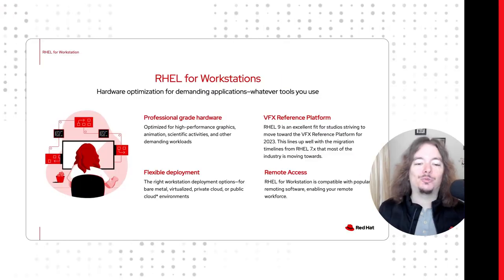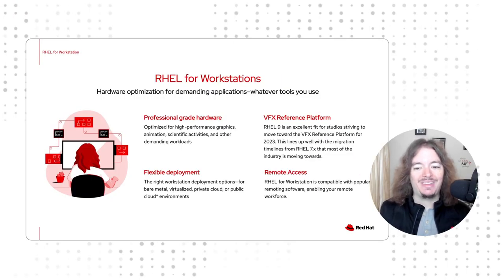First, what is Red Hat Enterprise Linux for Workstation? It allows you to incorporate some of the highest-tier hardware, tie it to the Linux kernel, and put in an efficient desktop environment right on top. This allows you to use Linux as a foundation for animation, scientific calculations, CAD, and other demanding workloads. Whether you need a portable workstation, have a beefy desktop rig, or even need a remote platform, Red Hat Enterprise Linux for Workstation is an excellent choice.